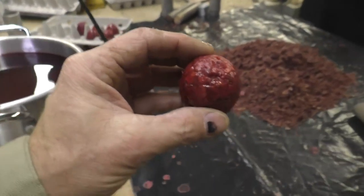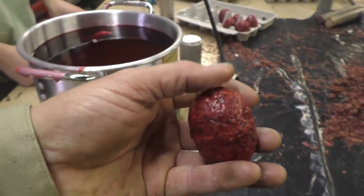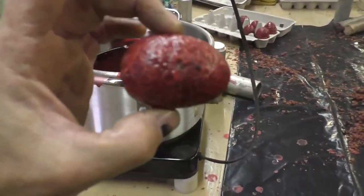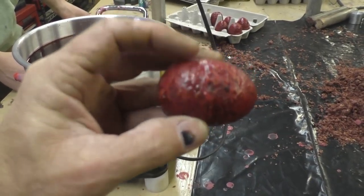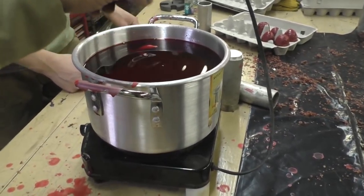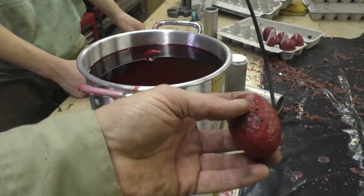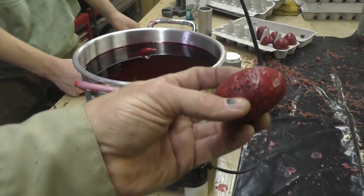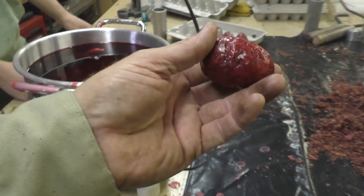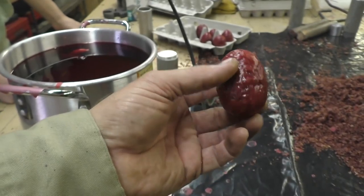So what we do now is we drop the matches down the hole and then take a little bit of the shavings and make a cap over it. The tongs hold onto it so you can just barely see the tong mark on the side of the egg. He submerses the whole egg so it coats it over. Are you dipping the matches in wax before putting them in here? Nope, just going in straight. We probably ought to dip them first just to make sure they've got a little more wax around them. We'll break a few apart and see how they work.